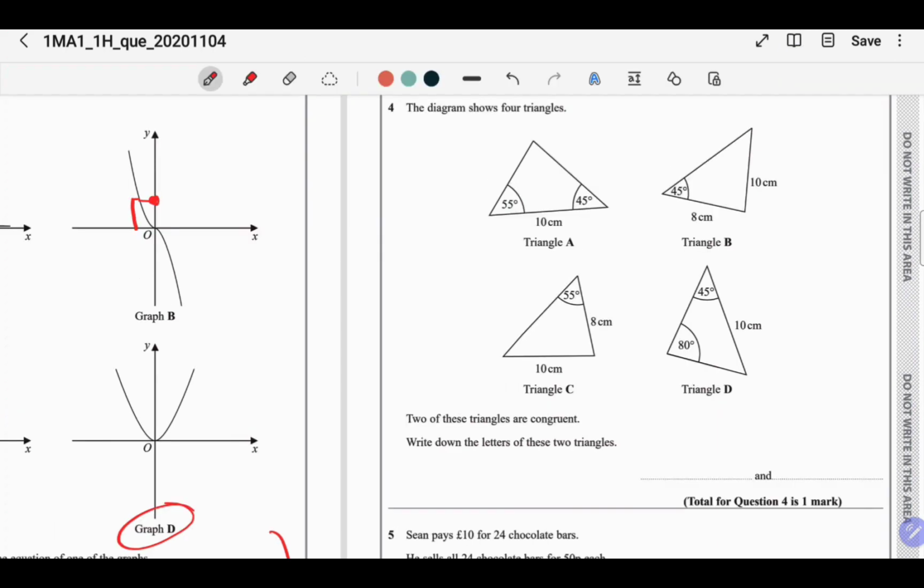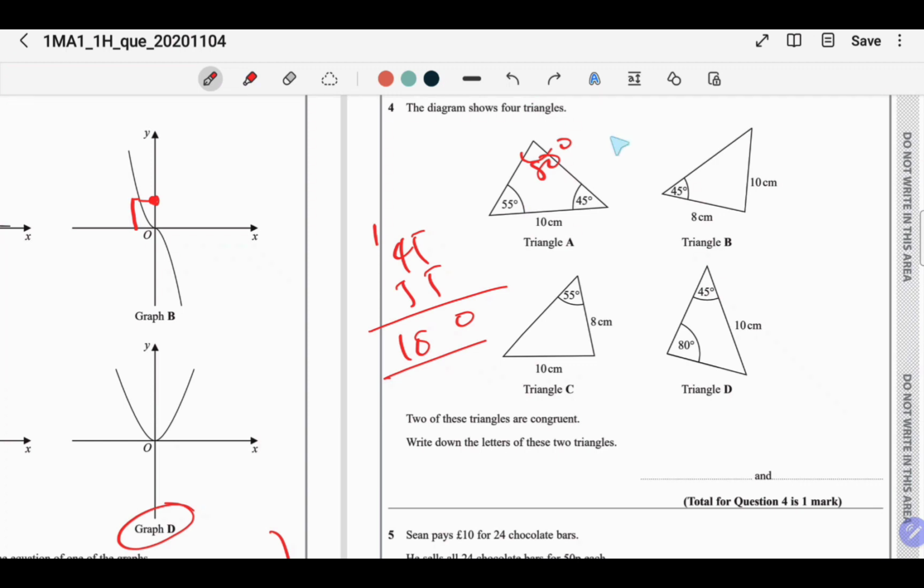Okay, now with that said, we have over here 55 degrees, 45 degrees. I think it'll be great if we find the other angle. So we have to just look for this other angle. We do 45 plus 55, and that's going to give us 100. So 180 minus 100, that means this will be 80 degrees. So it means 10 is directly opposite to 80 degrees, which is over here. Okay, that's going to help us.